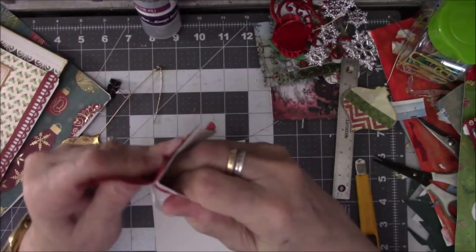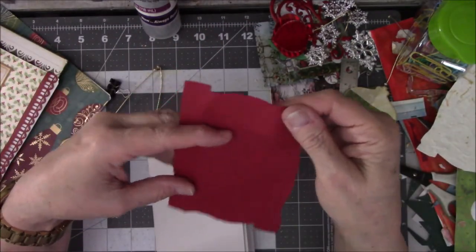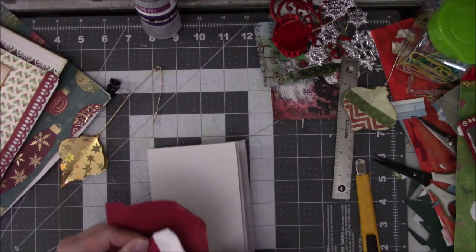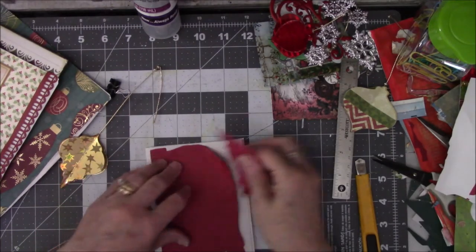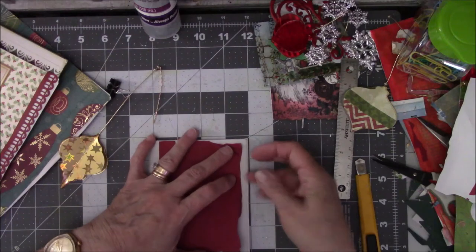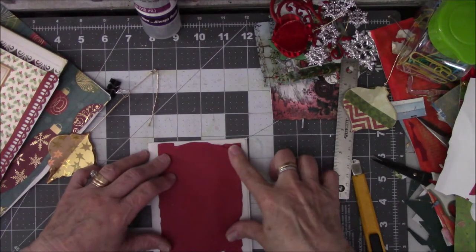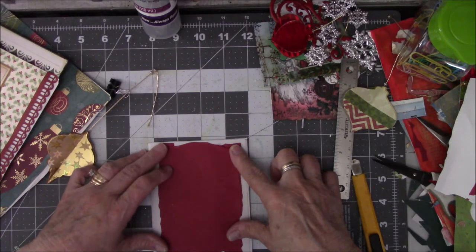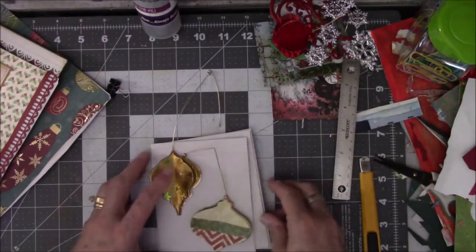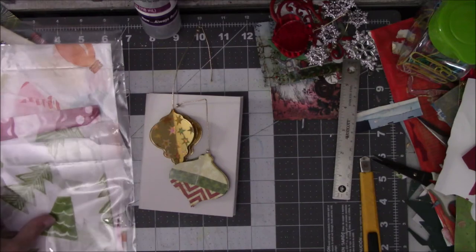Oh look at that — except I ripped the corner off. Phooey, that's just not right. I can't glue it on because I just don't think that's going to look very good. Oh, look — I messed you up right here but I'm going to glue you on anyway. It's not like the snowman where I can cover it up. But you know what, I have die cuts — what am I thinking? Squirrel — I went to look at die cuts and ended up looking for tissue paper for backgrounds from last year that got stamped and saved.